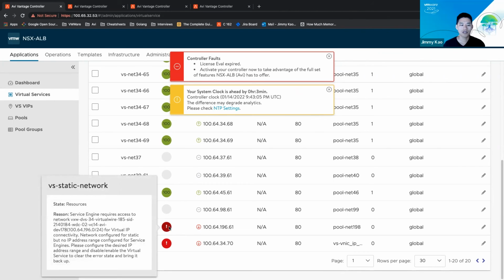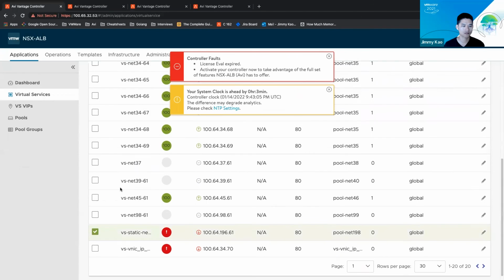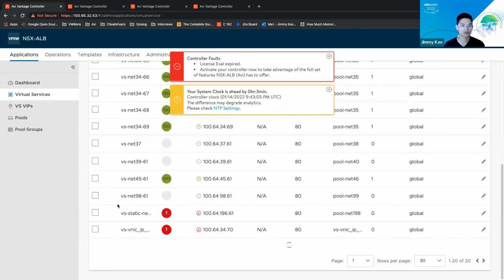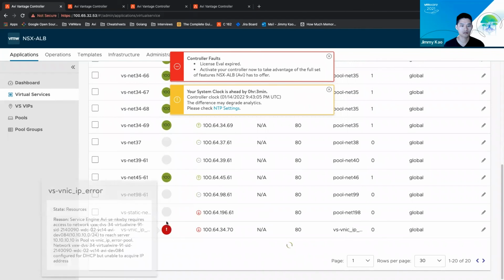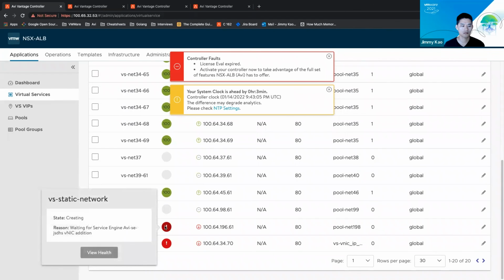So adding the static IP pool will not resolve the issue immediately. It is necessary to disable and enable the VS. So we see now that the issue has been resolved and placement is proceeding.